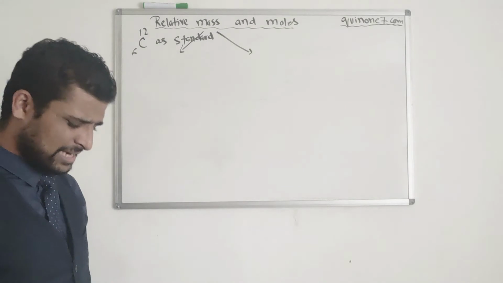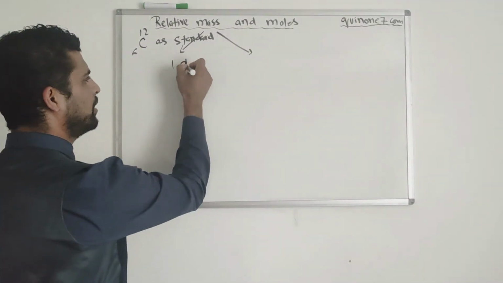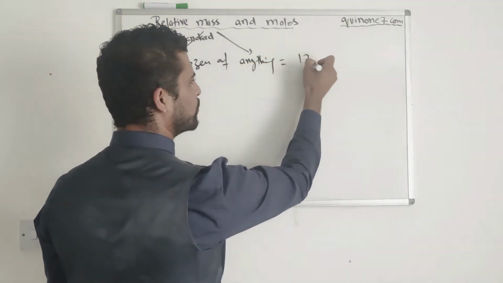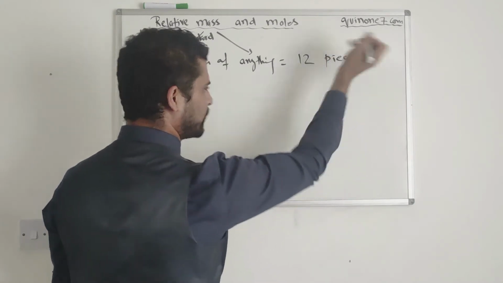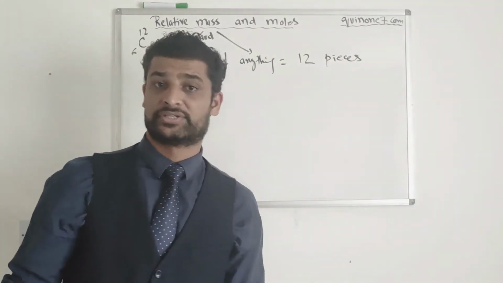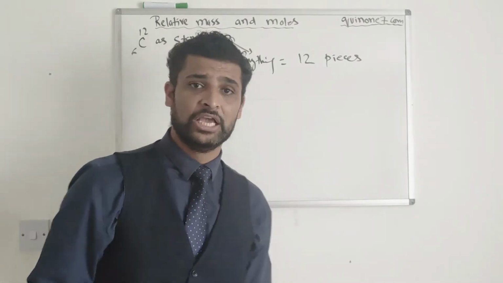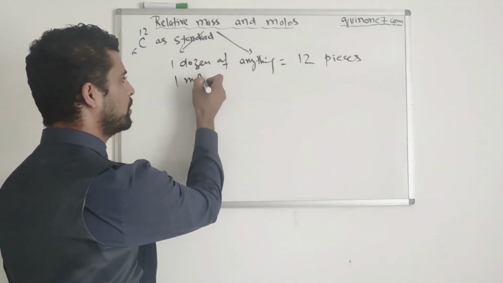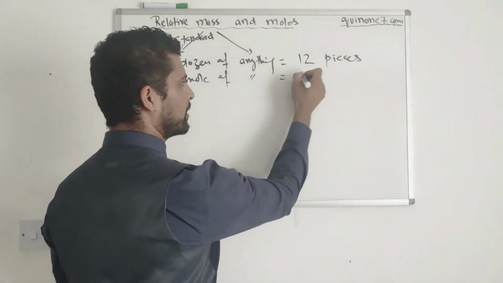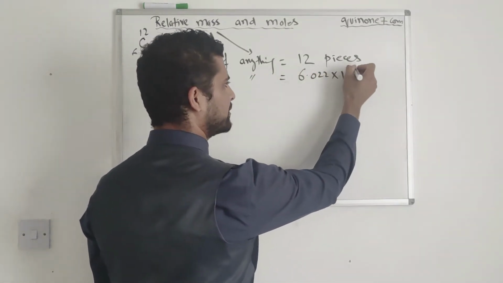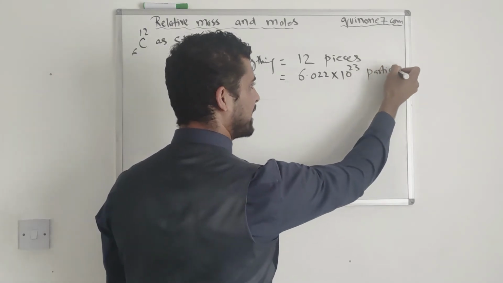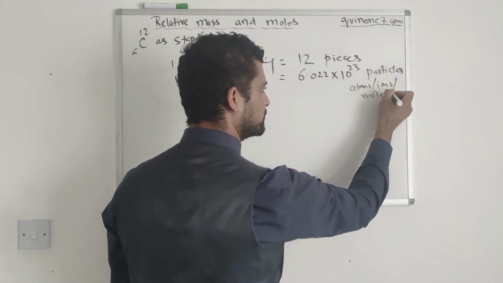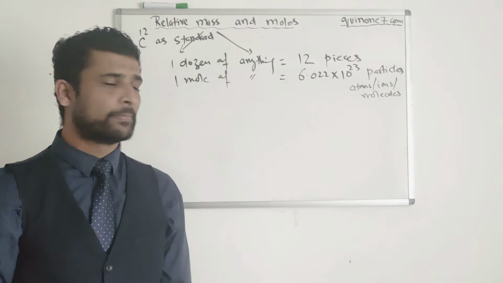Now, mole is like 1 dozen. So if I say 1 dozen of anything in the world contains 12 pieces or 12 particles, one dozen of banana, 1 dozen of oranges, 1 dozen of sofas, 1 dozen of TV, they all got 12 pieces in there. In chemistry, we call 1 mole of anything contains 6.022 × 10^23 particles. The particles can be atoms, it can be ions, it can be molecules. Right? It depends what you are dealing with.